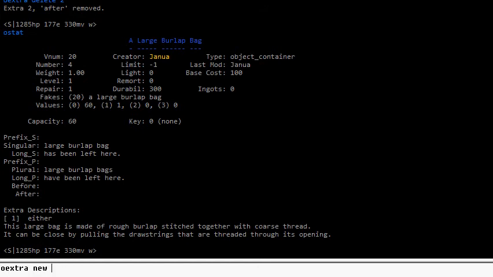Now, you can also create extra descriptions that are what you would normally think of as extra descriptions for an object. Say something that's normally found in the long description. So let's create one for drawstring.